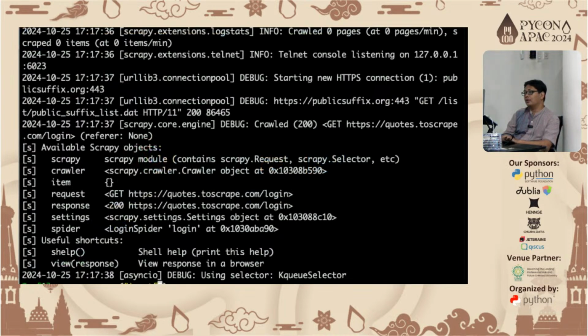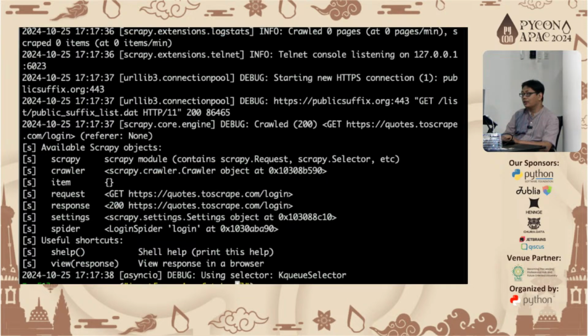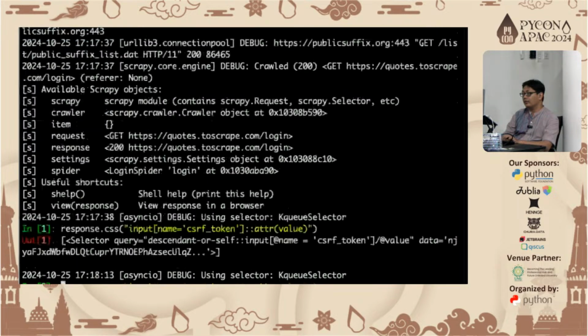Input name CSRF token, and it will be the value.